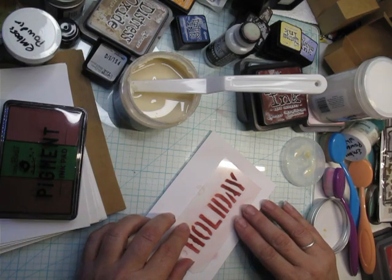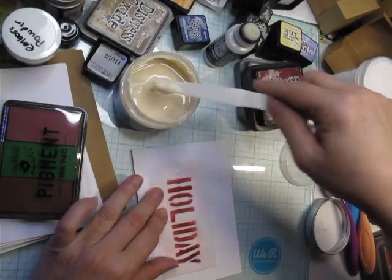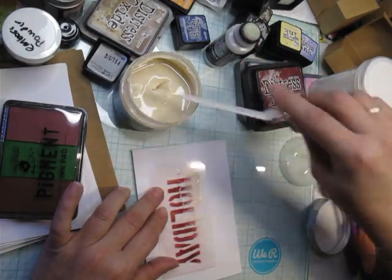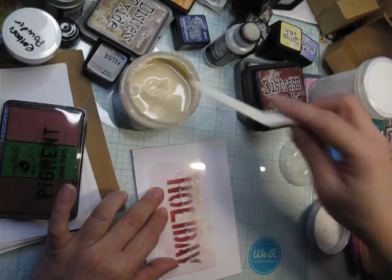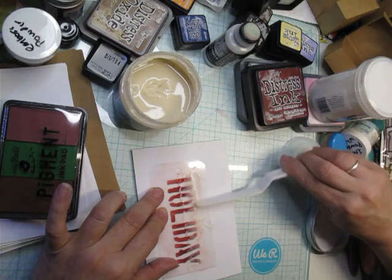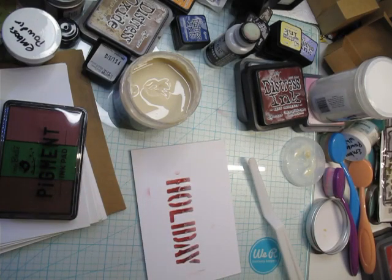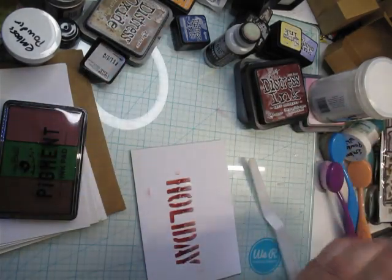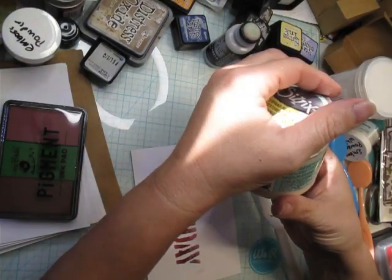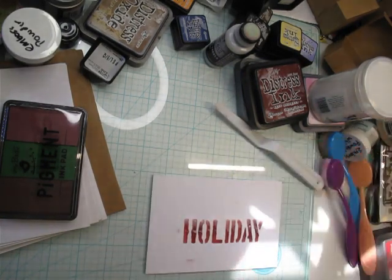Let's swipe this on the top like we did the others, as if snow is resting on the top of that holiday. Just go like this. I feel like it might be lifting ink, but I'm not sure. Can't go too thick with this one. Yeah, it might be just coming off the stencil. I don't think I wiped it off very well. And then with this one, I think you actually do add the heat. Let me double check that. Heat tool. Yep. That's what makes it pop. Okay, check this out. This is fun.